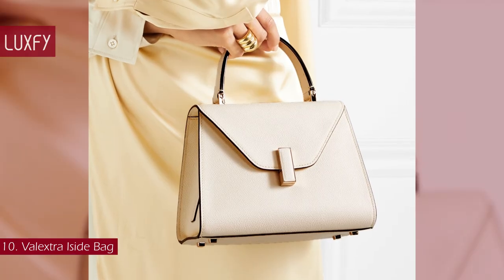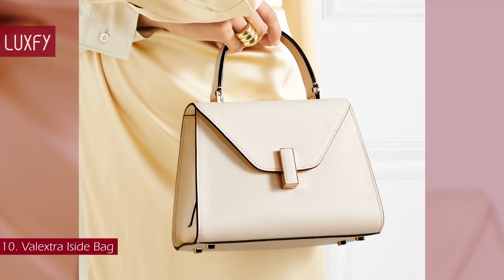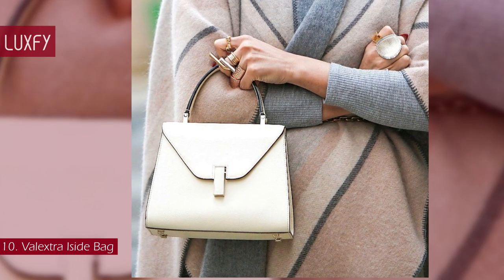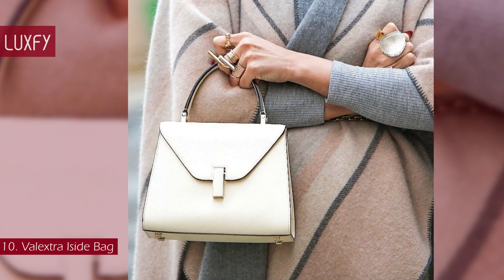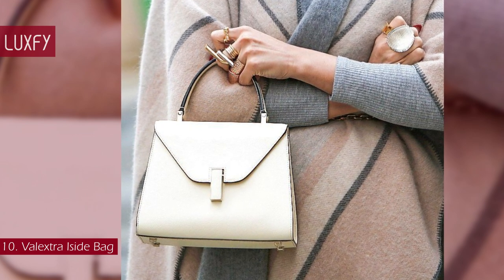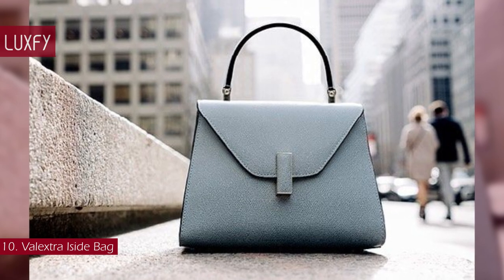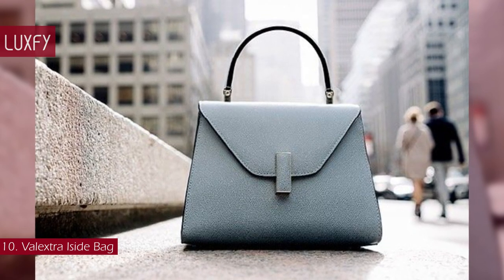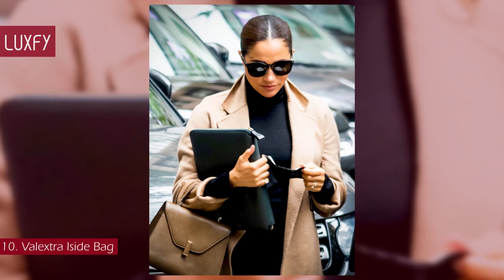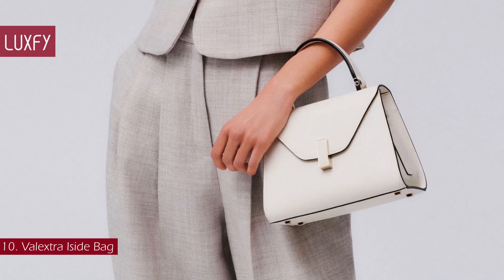Number 10: Valextra Easy The Bag. Italian handbag brand Valextra was founded back in 1937, and the signature Easy The Bag is the ultimate quiet luxury piece. The triangular handbag has a recognizable, if-you-know-you-know silhouette, but it doesn't have the shouty branding you'll find with other designer brands, so it is a discreet option that won't date easily. Expertly crafted by one of the label's skilled artisans, the bag holds a roomy interior and features a slender top handle and a detachable shoulder strap. The mini Easy The Bag is sold for $3,980.